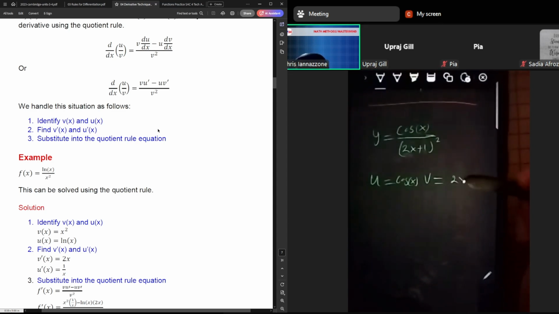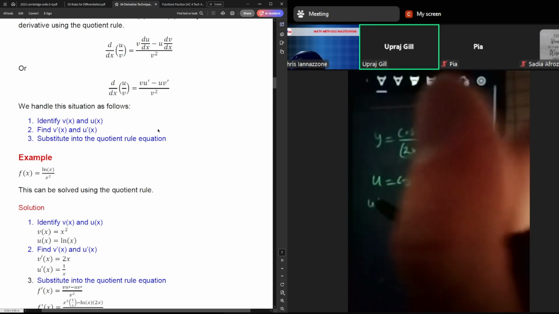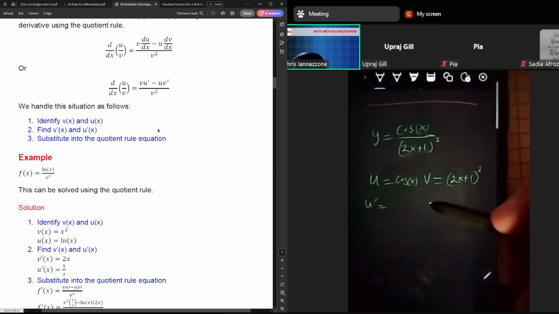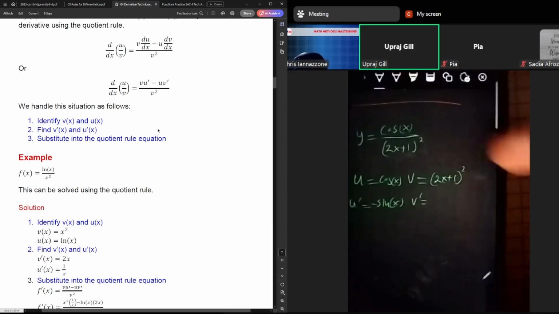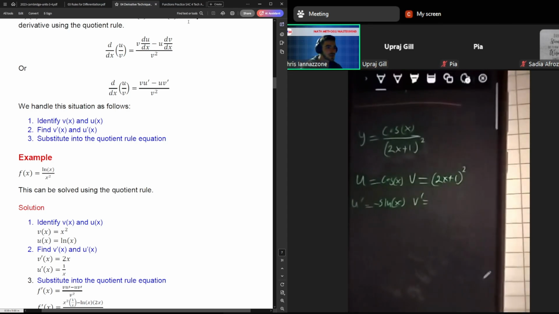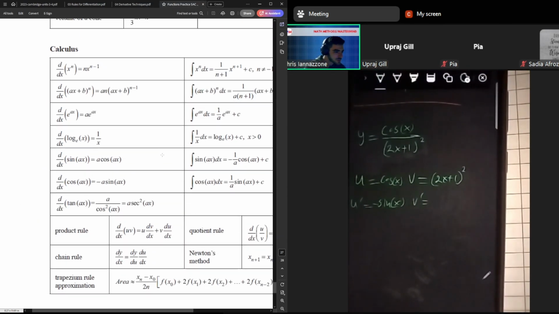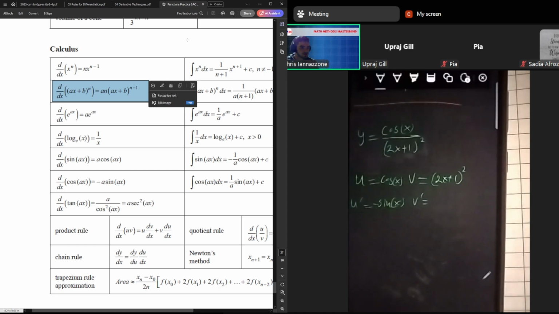Yep. All right. Next up, you find u dash and v dash. U dash is just negative sine x. And then I think for this one we need to do chain rule. We do, yeah. I will pull up the formula sheet version of the derivative table just so you can see that this one actually does have a spot directly on it. So either go through the full chain rule if you like, or just do this on the screen share.